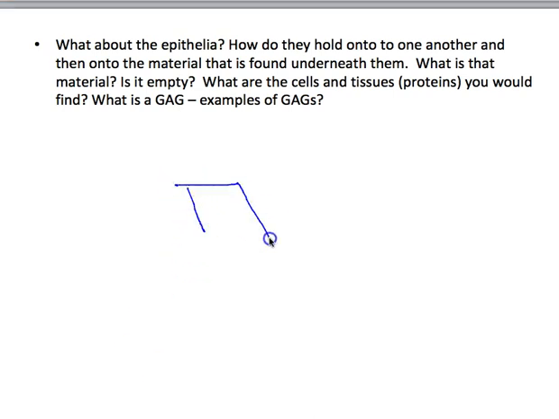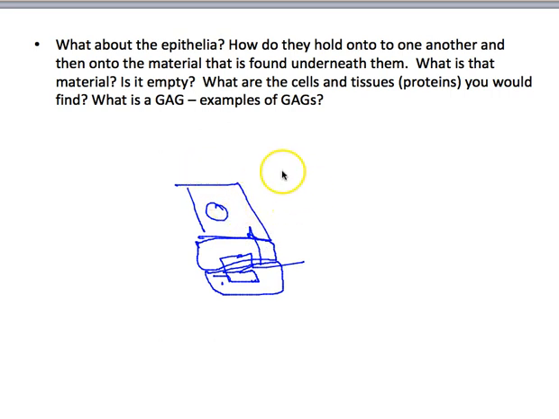Here is one cuboidal epithelia, and it's sitting on top of a basement membrane, right? And inside of this basement membrane, we have vasculature, all right? And that vasculature uses diffusion to keep that epithelial cell alive, and this is its free apical surface. How does it hold on to this cell that's adjacent to it? What were the tools? How do these things actually hold on to one another? You need to know those. How does it hold on to the basement membrane? You need to know those.